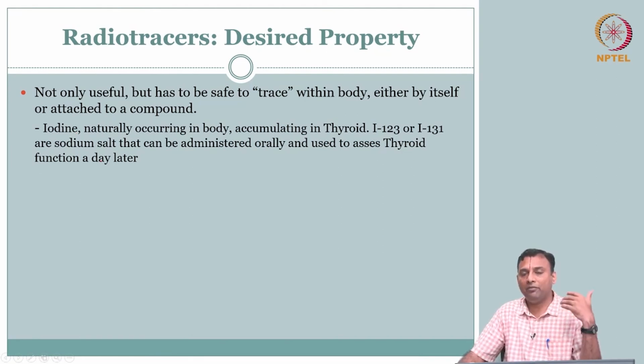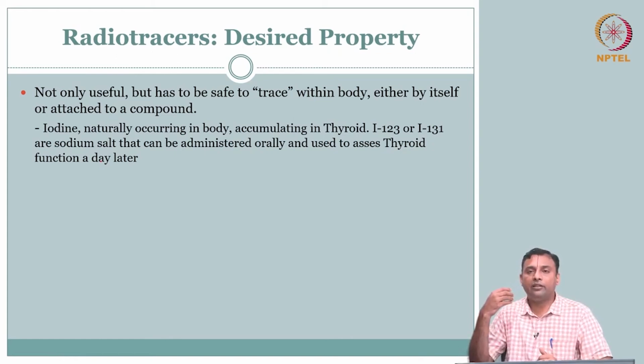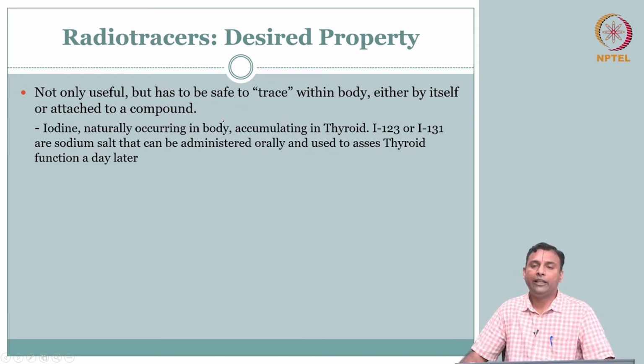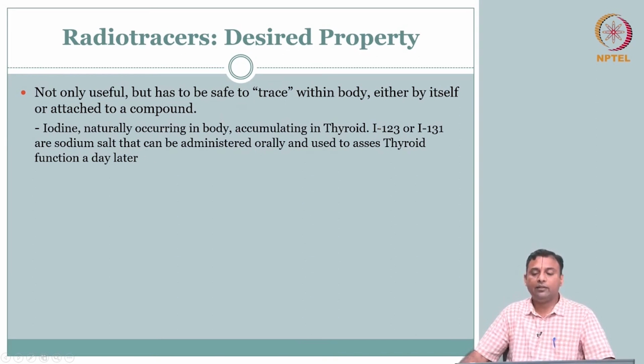So you have had enough time so that the thyroid will accumulate, take all the iodine. Whatever you gave in the radio-labeled tracer will go, and you can do thyroid imaging after a day. So you can assess the functionality of the thyroid using this. Even though the half-life is in the order of days, it is labeled using a naturally available compound, and therefore it is safe to use.